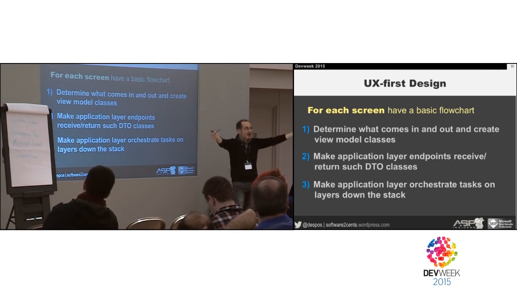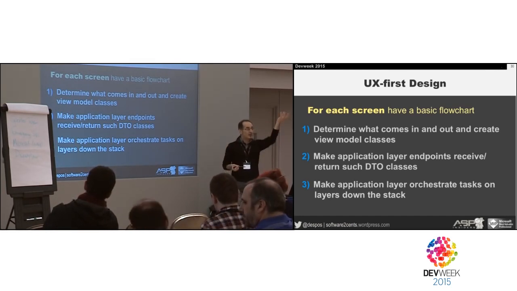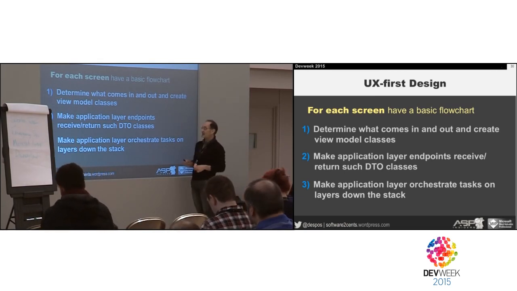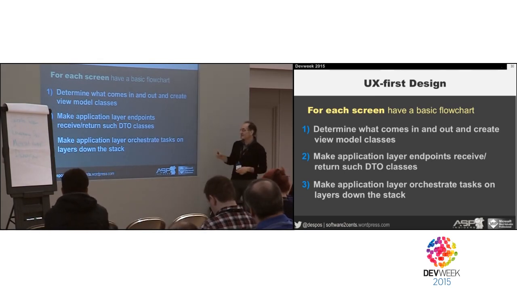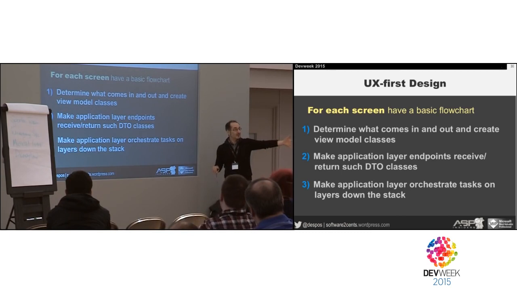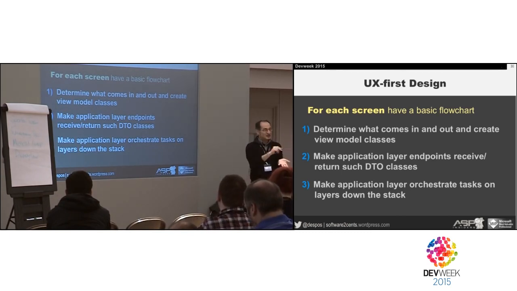So the next part of the job is making sure that you know how to process input view models and you know how to produce view model classes for each of the endpoints defined in the application layer. All that you have to do as the final step is just orchestrating tasks from the application layer, and in the orchestration, making wherever required data adaptation, moving from one model to another, up down to persistence, using the business rules, the domain model, whatever else you have.